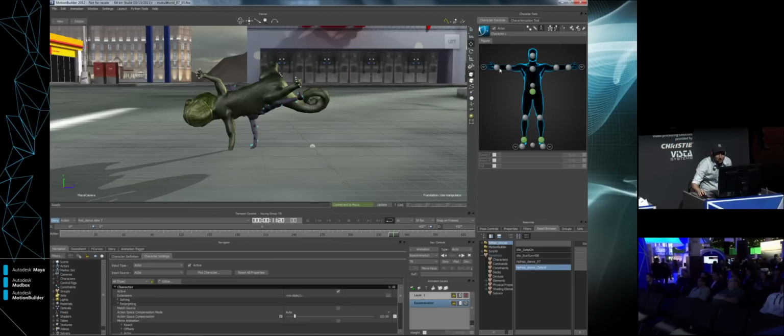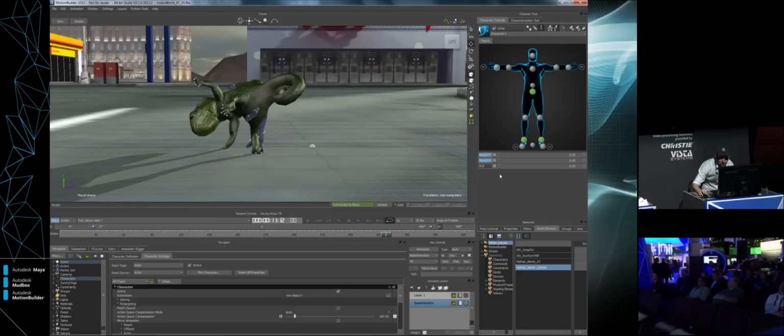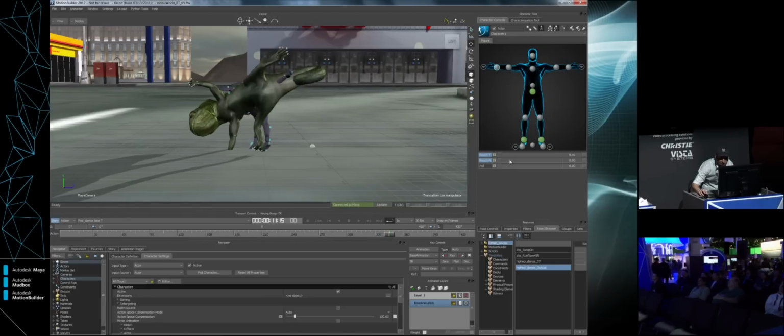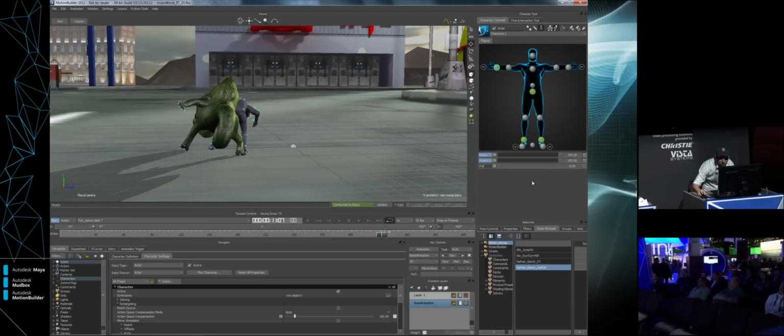And again, this is something that's extremely fast and easy to do inside of Motion Builder, and that's why we're here. So what we want to do is just go forward to a frame right about there where his hand's passing through the ground, turn on that match position. We'll just hit the S key to keyframe that.